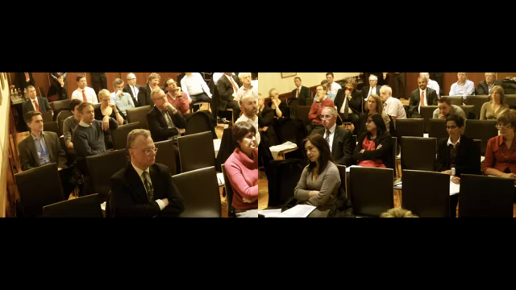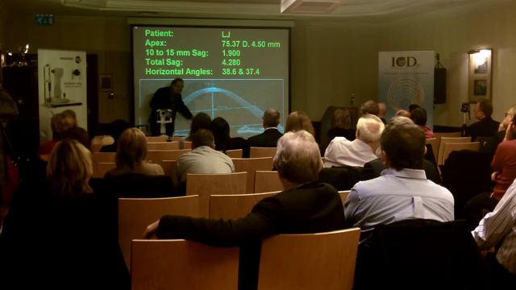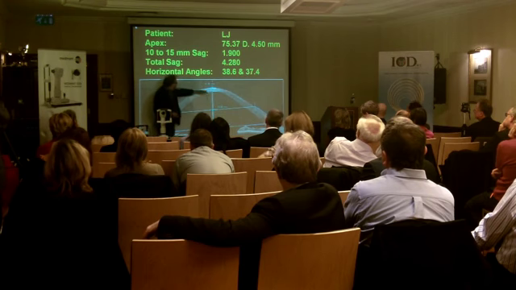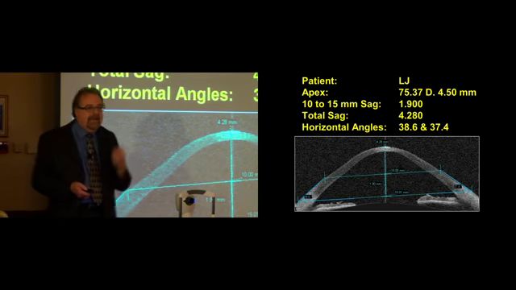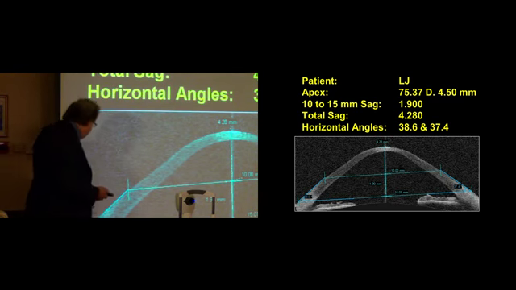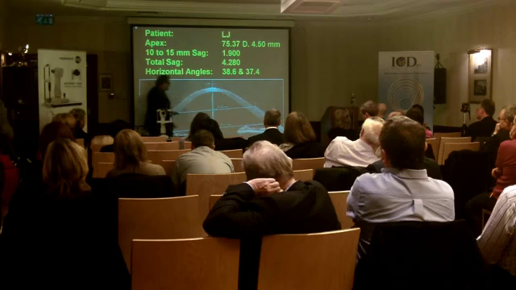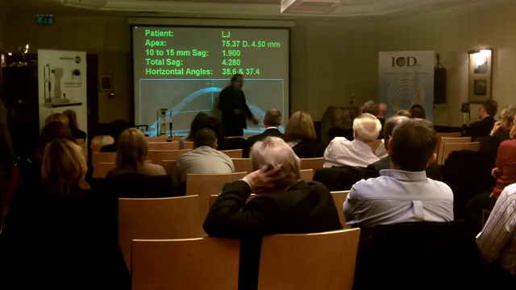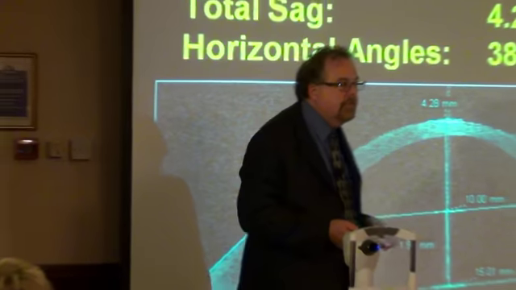Remember, our average eye was how much? 2,000. And so we have a cornea here which is 100 microns less than normal in height. But the height differential here is enormous. So that is keratoconus. Now look at the angle out here. The angle here is 38 degrees, here 37. Exactly what we have in our normal eyes.